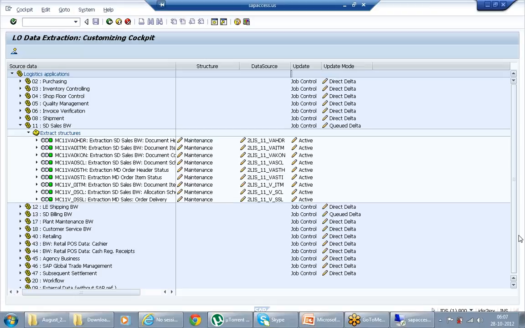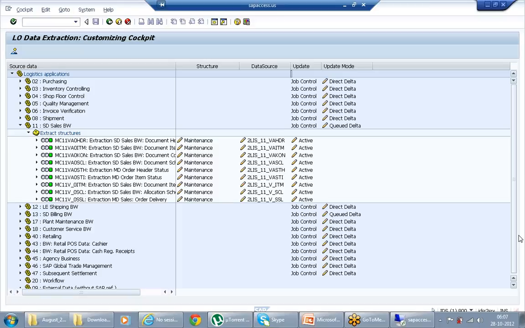So instead, whatever data is loaded, after that you know that you want to initialize, so select the initialization without data transfer because you have loaded the data previously. Just click on execute, and you'll have a status. So anything after this setup has been initialized for delta, your data will always be there for that delta.